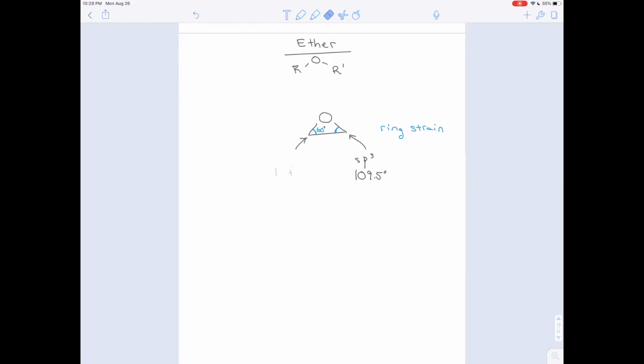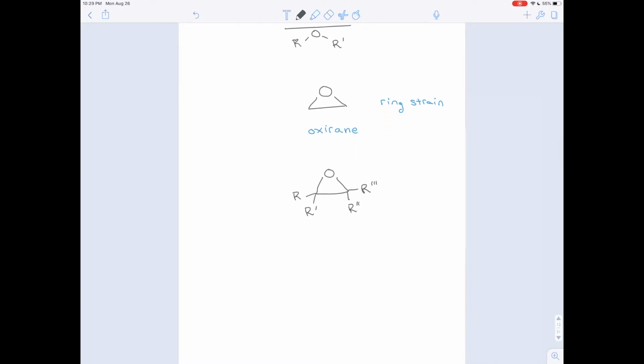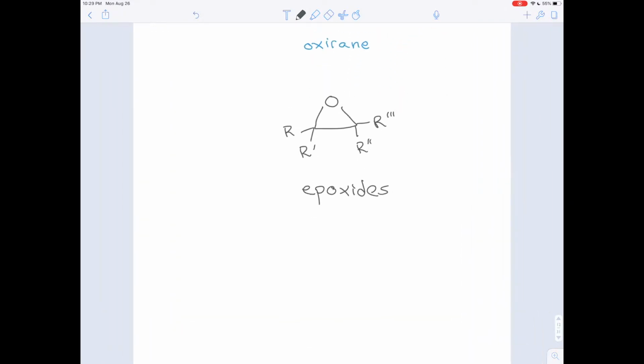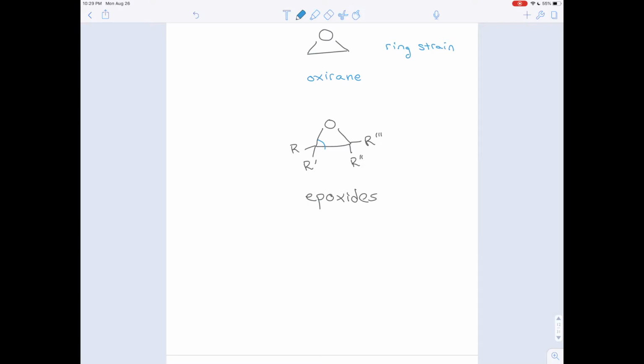Now this particular molecule, with 3 atoms in it, 2 of them carbons and 1 of them oxygen, that particular molecule is called oxirane. So this is oxirane. That's just one molecule, though. You can imagine a whole class of molecules that are based on oxirane. Oxirane with different branches coming off, or oxiranes appearing in different carbon chains. And those molecules of oxiranes with a whole bunch of branches, those are called epoxides. The E in epoxides should sort of remind you of the E in ether. These are reactive ethers, reactive because of the ring strain.